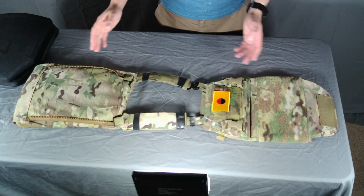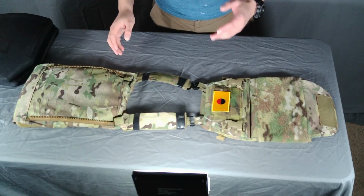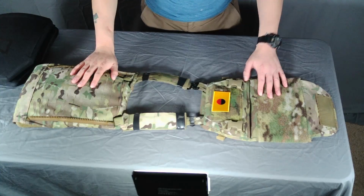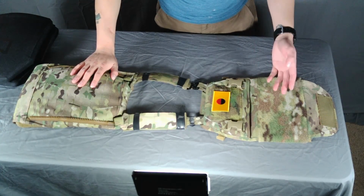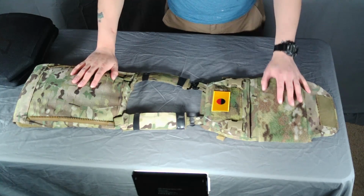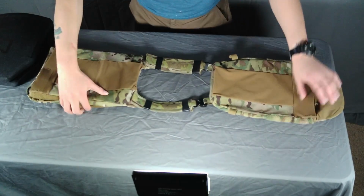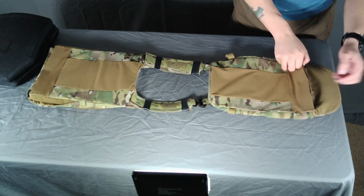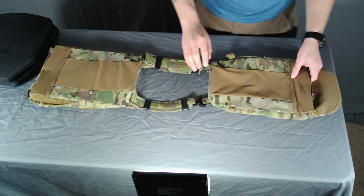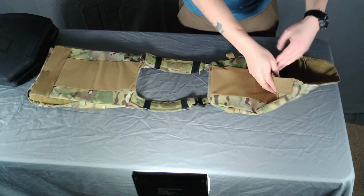Like most of my carriers, this FCPC is medium-sized. It's specifically made for the U.S. military market, full Berry compliance, so U.S. material, U.S. manufacturer, and that implies, and it is, SAPI-sized. The body side of the plate bags have stretch panels to help it adjust to different size plates, but it's very much a close fit for a medium SAPI.